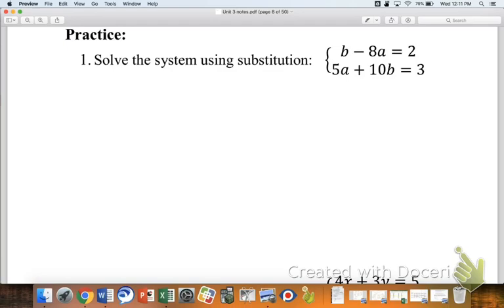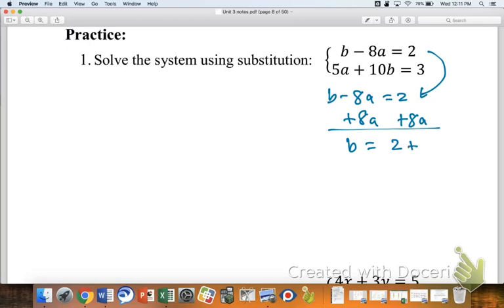So guys, what I would do with this one, again, this is just a help to get you started here. I hope you guys can take it and run from here. I'm going to take this b minus 8a equals 2, and I'm going to try to get the b by itself by adding the 8a over to the other side. Add the whole term over. So it's going to be b equals 2 plus 8a. I then should be able to use that relationship in the other equation to substitute. Okay, so again, just to give you a little bit of help with that. Now a chance for you to see how this works out for yourself.